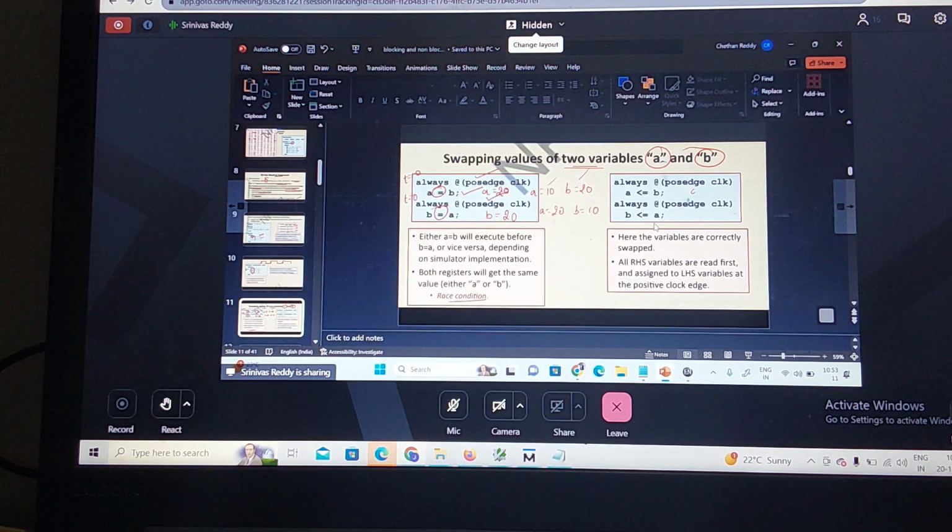Now for swapping the two variables, I am able to swap the variables going with non-blocking. In the non-blocking, let us take A is equal to 10, B is equal to 20. How will this non-blocking be scheduled? These also start at time t is equal to 0. These two procedural blocks will start executing concurrently. Correct. Now what happens in this case? A is equal to 20, right hand side will be evaluated. Then it will be read to the temporary variable. Are you clear? That will be assigned at the end of the time step.